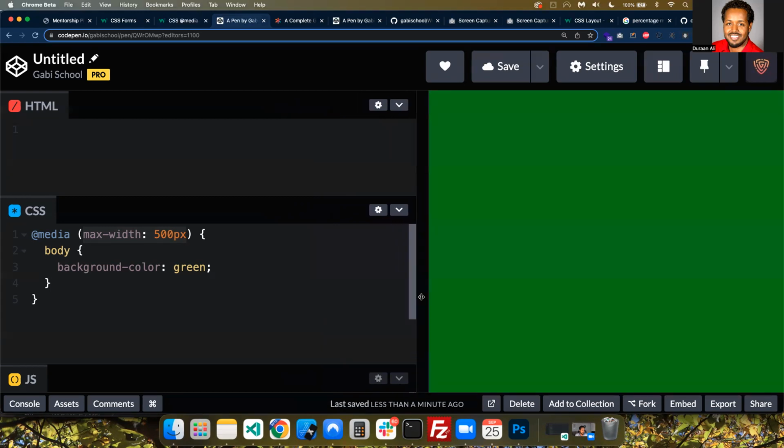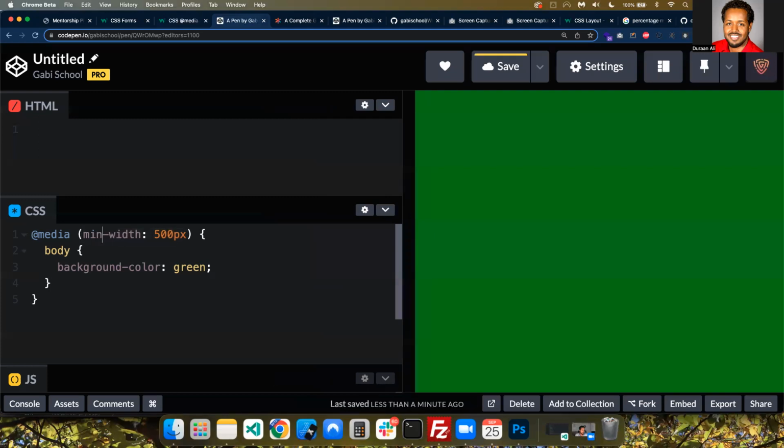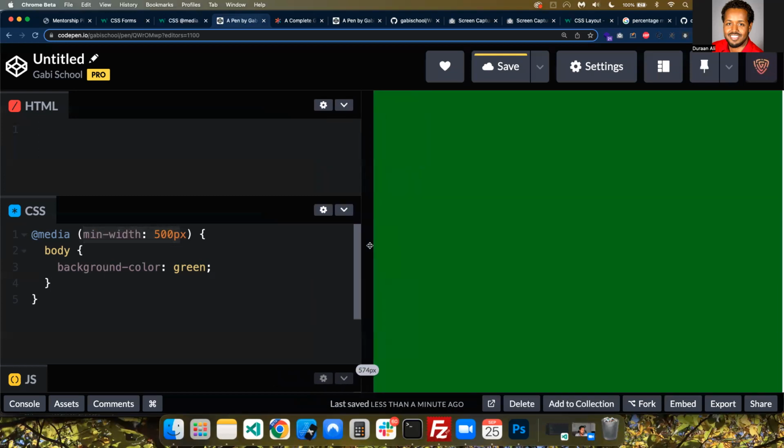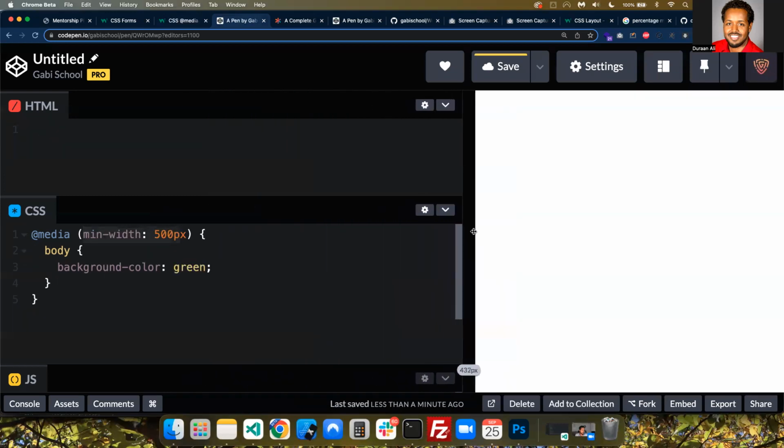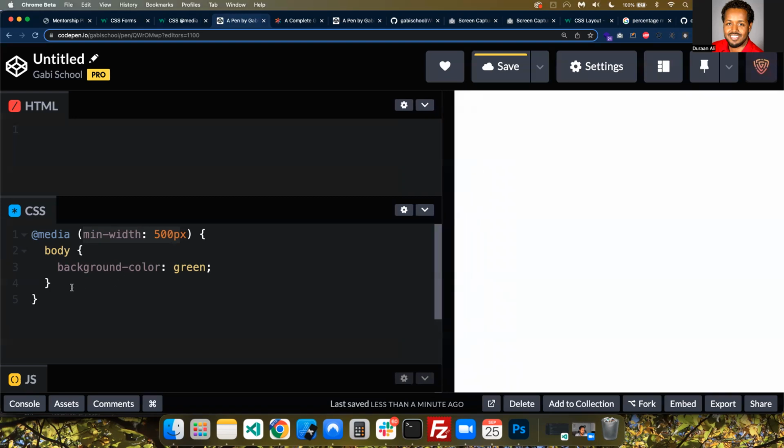And that's the magic of media query, basically. You could also say min width, and that's the one we're going to focus on. The min width is mobile first design. That means it's going to say make everything normal, like white, but when you reach 500, then apply this.